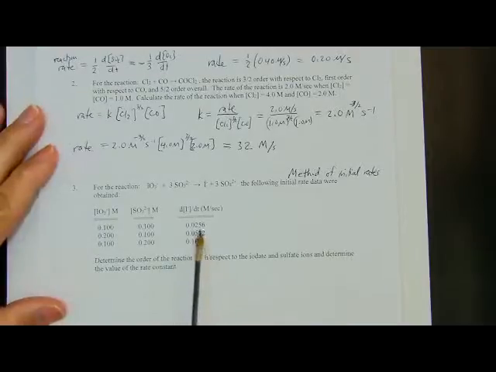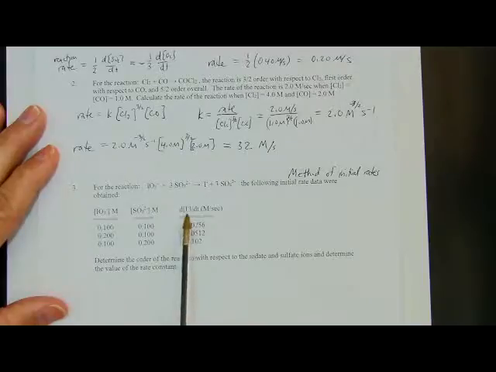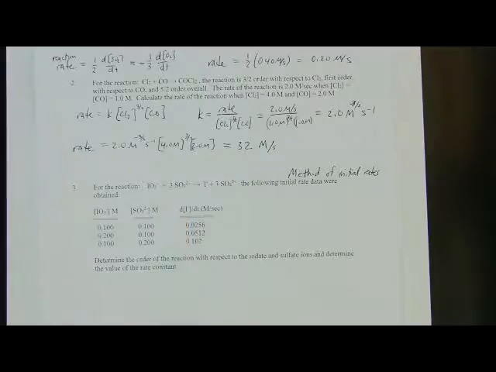Is the rate equal to d[I-]/dt? Is that the rate of the reaction, or do we have to do something to that in order to make it the rate of the reaction? We need to do something. What do we need to do? Well, those are the right units. Rates are in moles per liter per second. Add them together and divide by 3? Nope, because those are different conditions, and the initial rate is different for each.